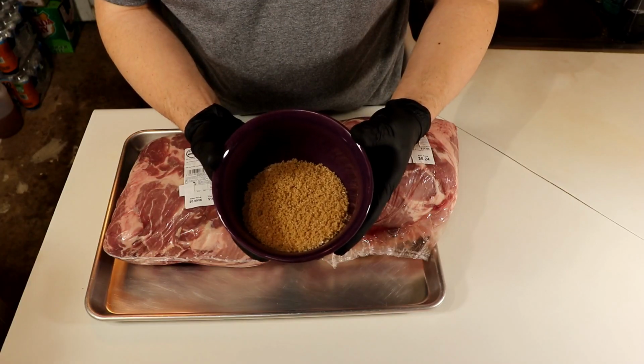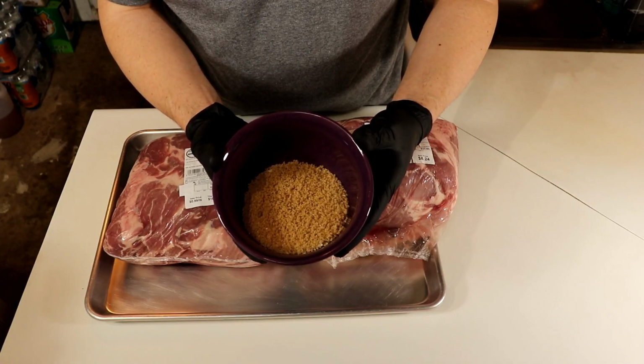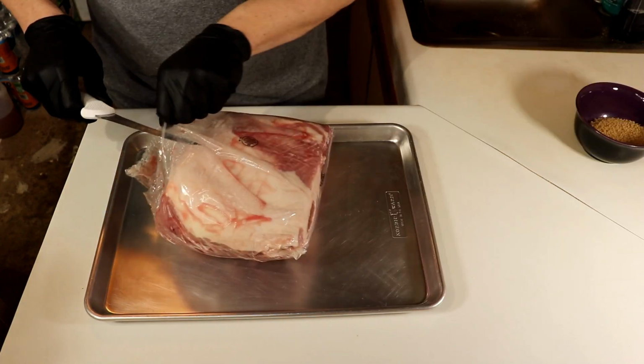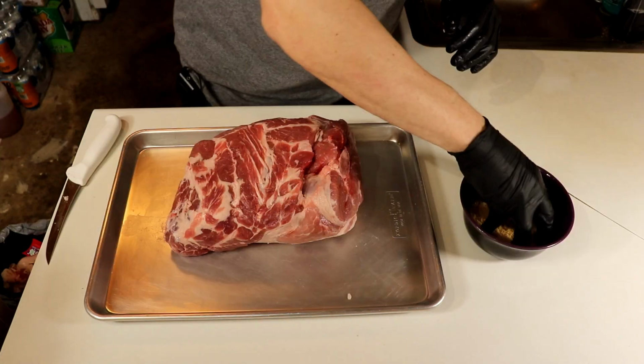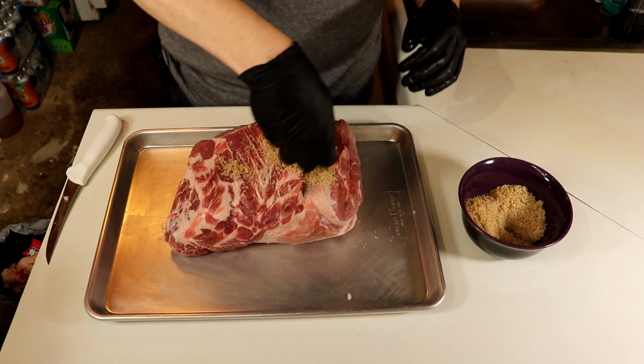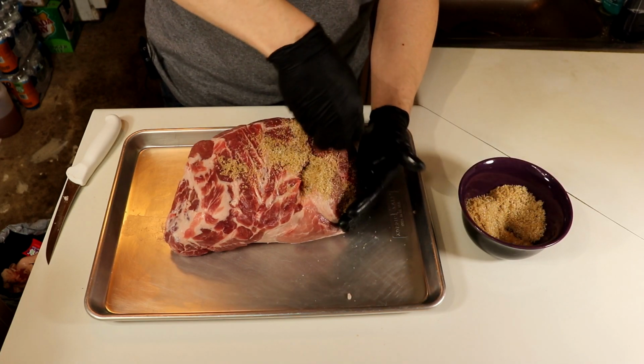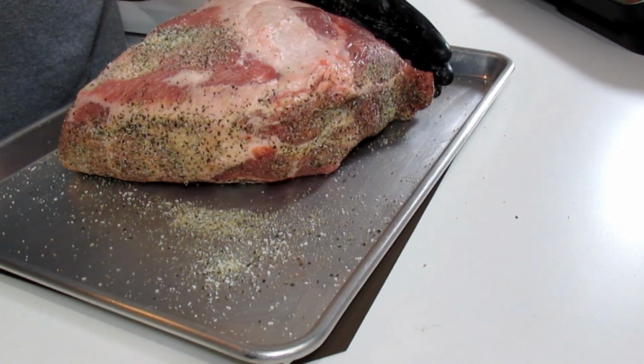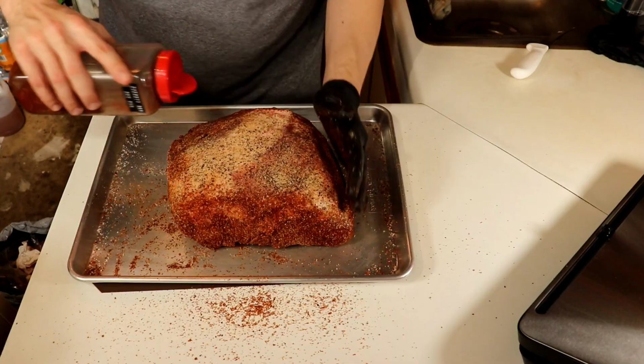This is 1/3 of a cup of brown sugar and 2 tablespoons of kosher salt. That's what we're putting on B. The belief is that just the salt and sugar is making it through in the frozen pork butt. Now A, the whole shebang. We're gonna do AP rub, the barbecue rub, just our standard pork butt.